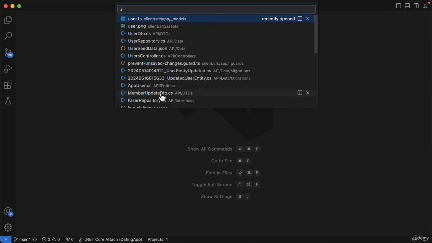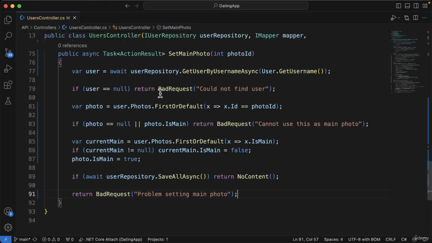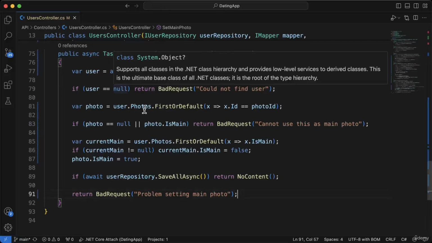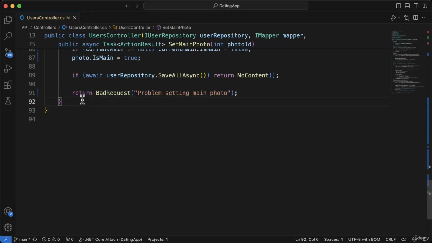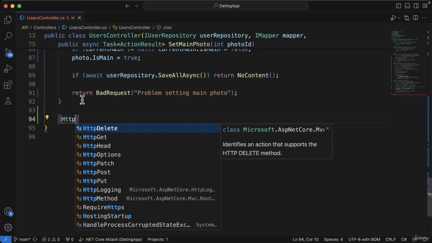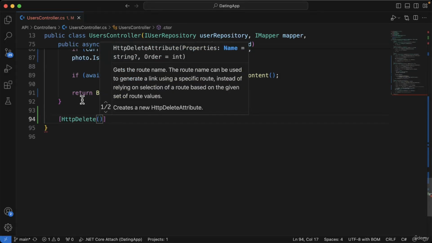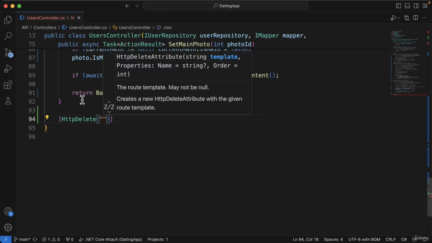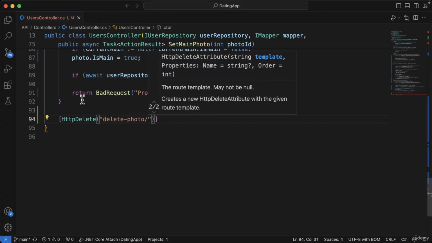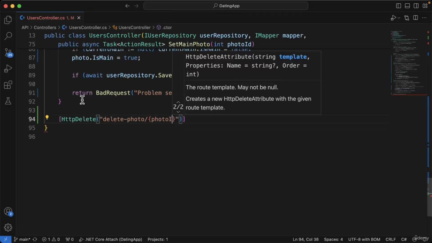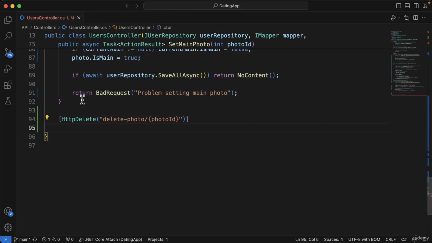And we're going to start off in our user's controller here, and we're going to create another endpoint to delete an image. So just below the set main photo, we'll create an HTTP delete endpoint, and we'll give it a root parameter and say delete-photo/ and we're going to take in the photo ID for this one.